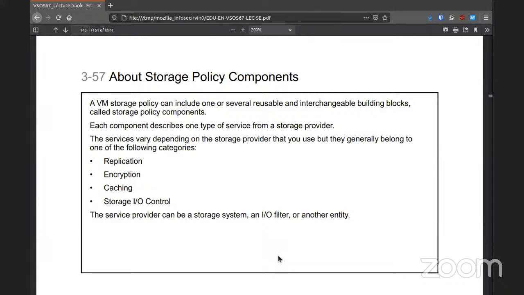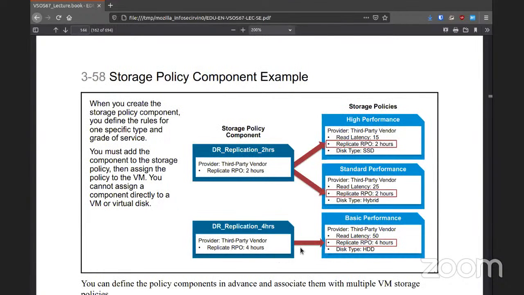Again, your services will depend on your storage provider, whatever you have, but they generally fall into the 4 that we talked about: replication, encryption, caching, and storage input output control. All depends on what you have. Here is an example of a storage policy. We have the high performance, the standard, and the basic.